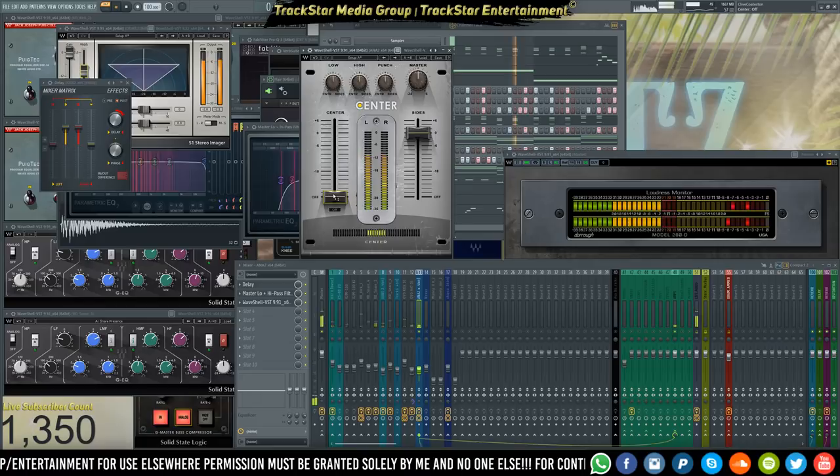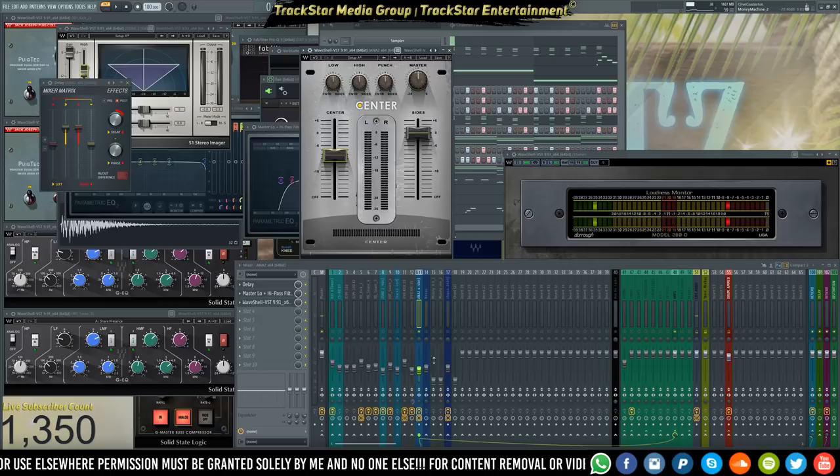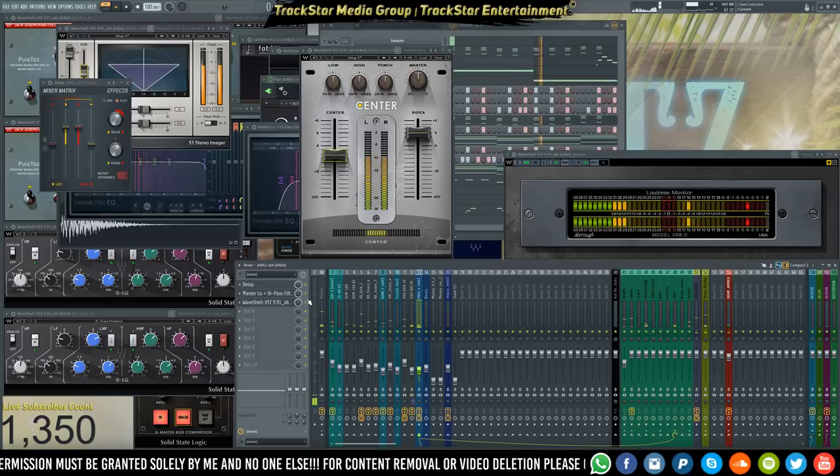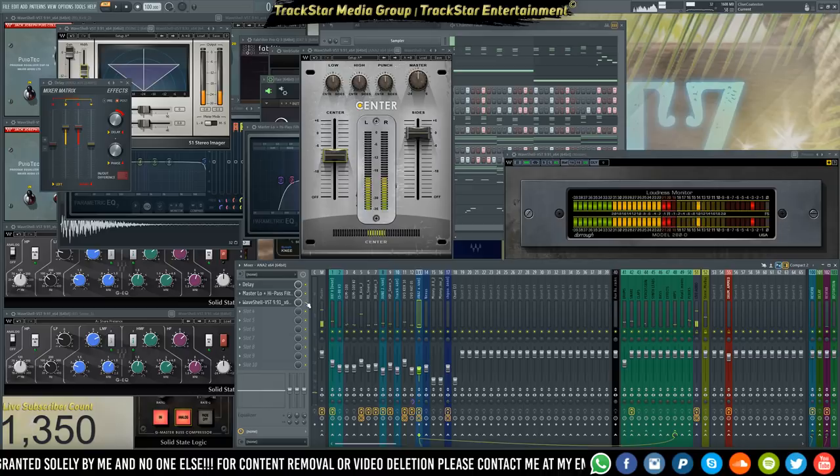We just want to make sure most of the middle is gone. So I'm going to do 10.5. And then with the track. Without it. Now it sounds more central, more bassy. We don't really want that. We just want it to sit down left and right more and leave the center alone, you understand?